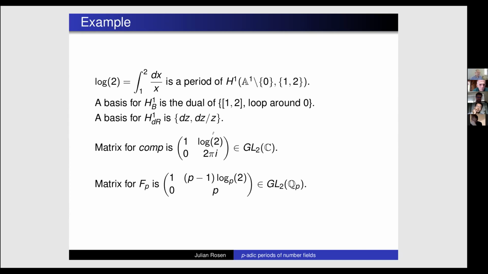Okay, you shouldn't take these two matrices too seriously, because I chose a basis for each one of these spaces, and if I chose a different basis, the matrices maybe don't line up so well, right? This is only telling you that the Q-span of 1 and the p-adic logarithm of 2 inside Q_p is the space of periods corresponding to log 2. In this particular case, you would really want to say, oh, the p-adic logarithm of 2 is the analog of log of 2. But the recipe I'm talking about doesn't pinpoint that particular element.